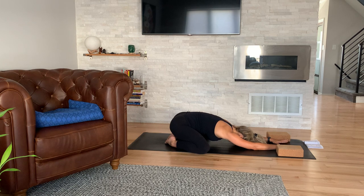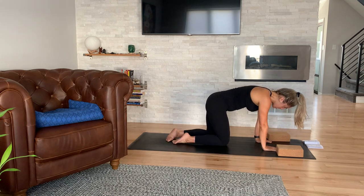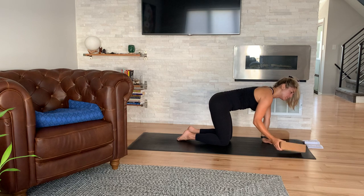And then we'll push into the palms. Inhale to pull yourself up slowly. And then shift onto the mat however you would like. We're going to come into a frog pose.